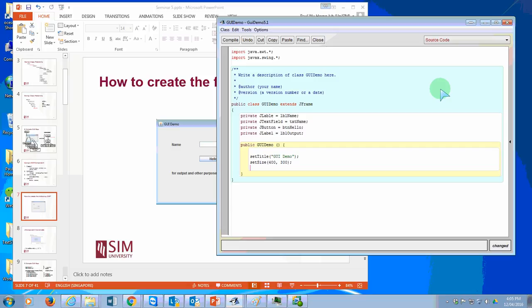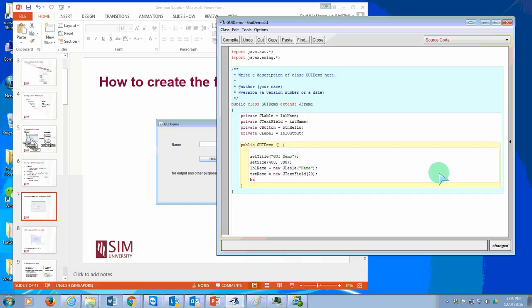Then the label name. We know that there's an initial value. We need to call the constructor JLabel, and this one will have the name there, which is here, the name. Then the JTextField, you can specify a parameter which is the length of the field, which is 20. The width, actually the width, how many words I can type, 20 points.